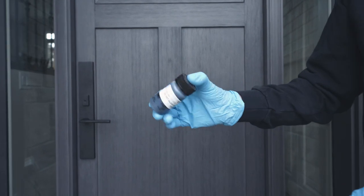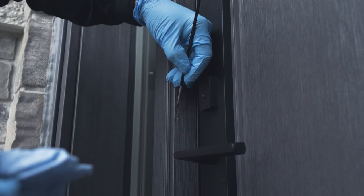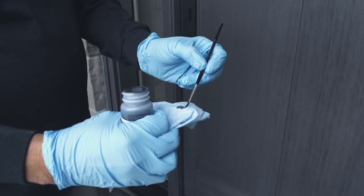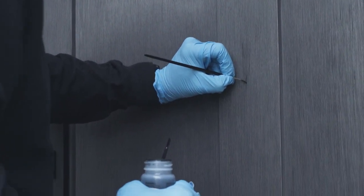It is time to begin the staining process. Shake the stain bottle thoroughly to ensure an even color. Using a paintbrush, apply the stain in the direction of the wood grain. Use a minimal amount of stain to completely cover the damage. Too much stain could result in an obvious dark spot.